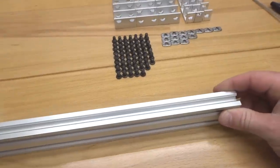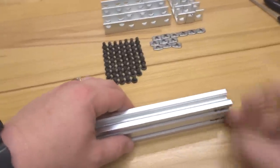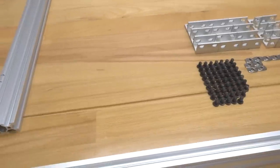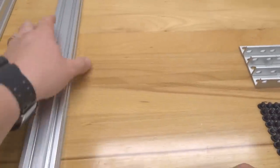Let's go ahead and rotate this around. And once again, 2 and 2. So let's get that done, guys. Alright, perfect. So let's go ahead and put this one to the side. And let's grab our next piece.